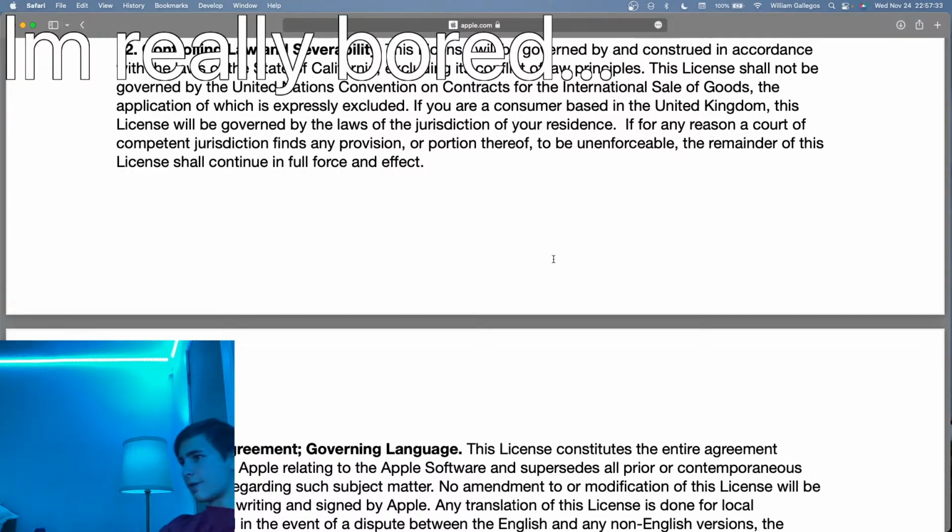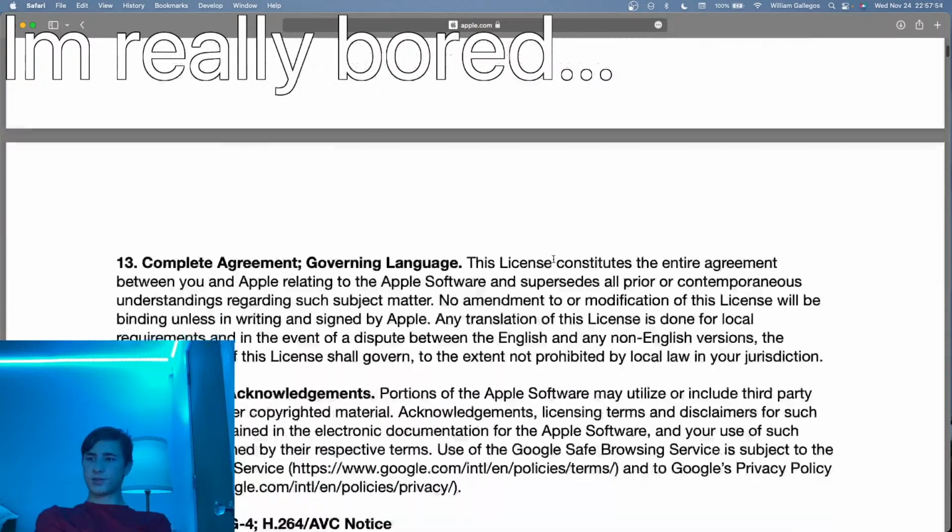If you are a consumer based in the United Kingdom, this license will be governed by the laws of the jurisdiction of your residence. If for any reason a court of competent jurisdiction finds any provision or portion thereof to be unenforceable, the remainder of this license shall continue in full force and effect.